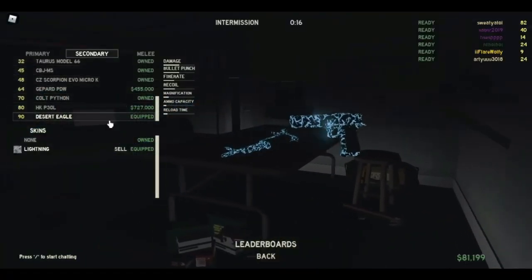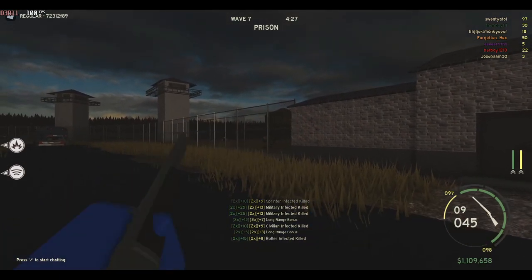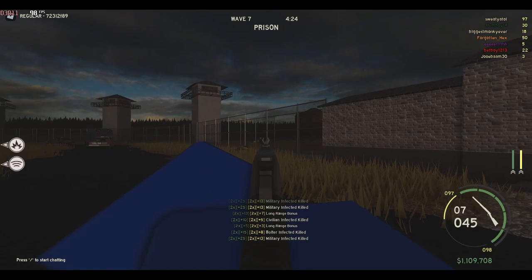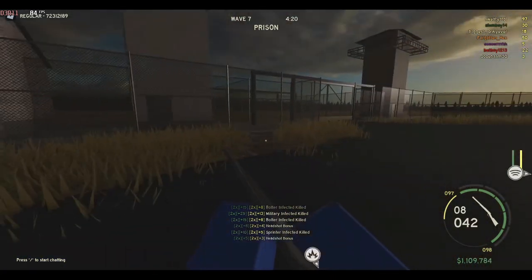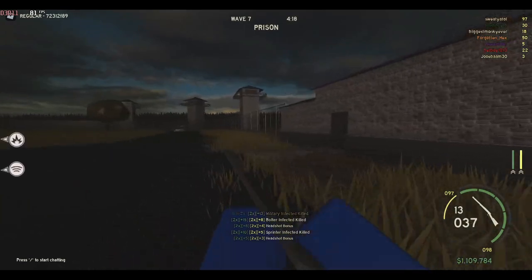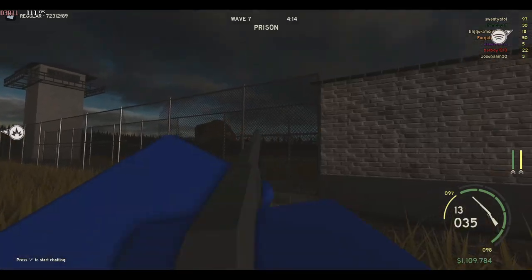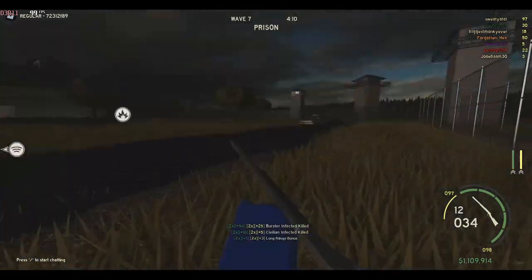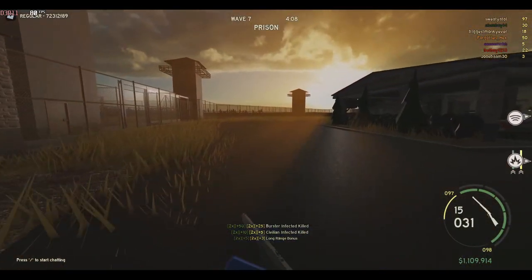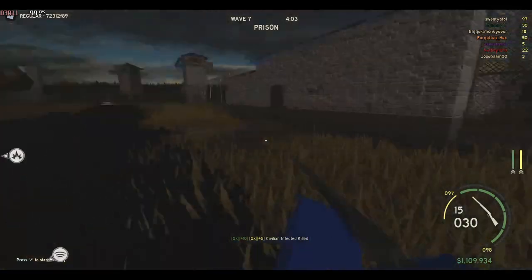The 9th map on this list is Prison. In the prison map, you obviously spawn in a prison, but that's not all. The infected spawns are insanely OP. I mean, sure, they will have to go around the walls and fences of the prison, but that's just a matter of time until you get swarmed in hardcore. Remember, hardcore is insane, and not only do the infected run faster than you, they are also incredibly aggressive for an AI.